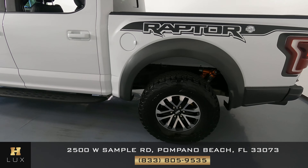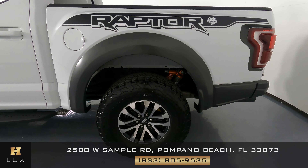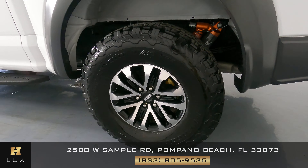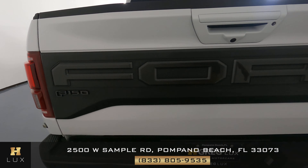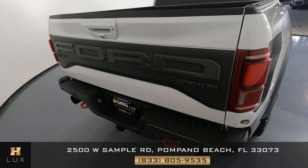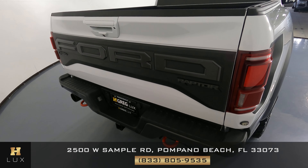Let's have a look at the quarter panel and wheel. This quarter panel looks good — I don't see a scratch on it at all, and the wheel has no curb rash at all. Let's take a look at the back of the car. Back here everything looks fine — I don't see any scratches on the trunk. The back bumper is also in perfect condition.